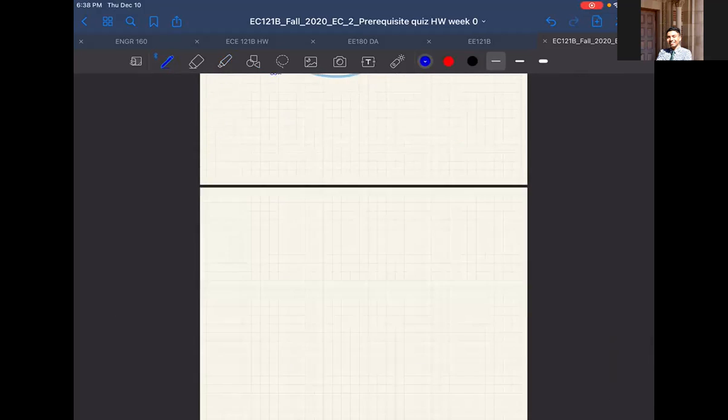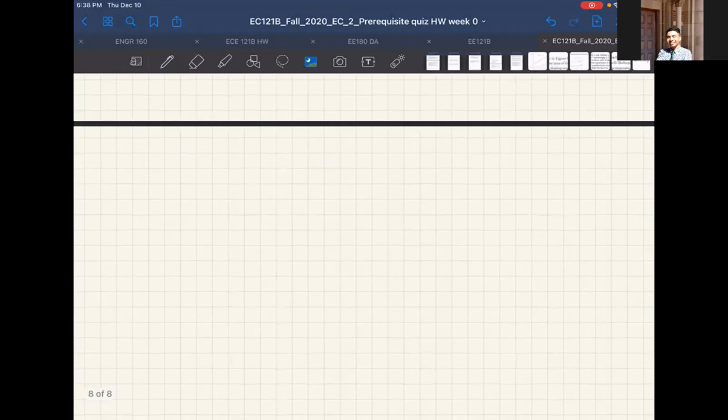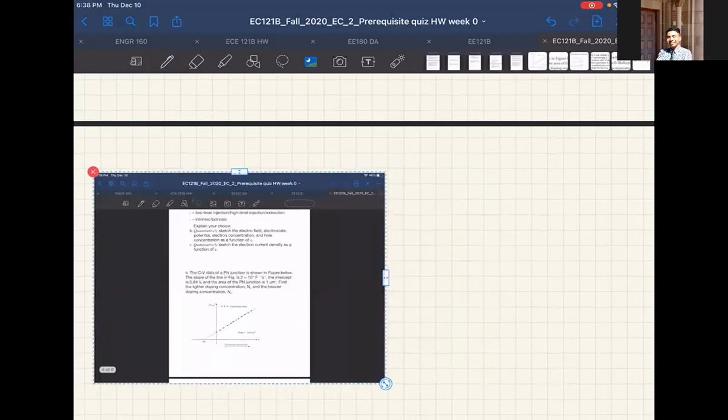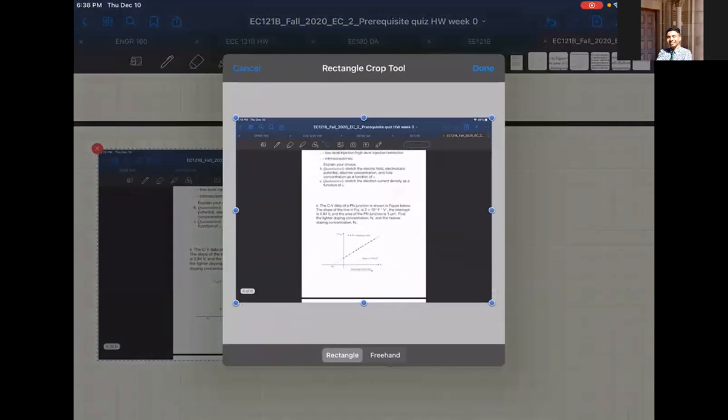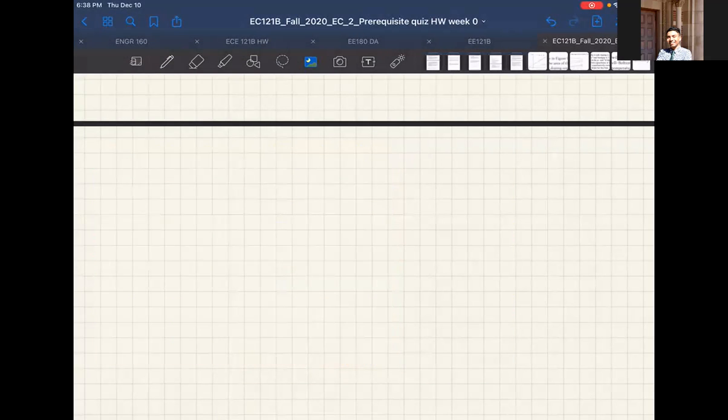Okay. So the other problem that I want to do, they give you a graph and they ask you stuff about it. It's always fun, huh? Oh, it's not that graph. Oh, I think it's this one.